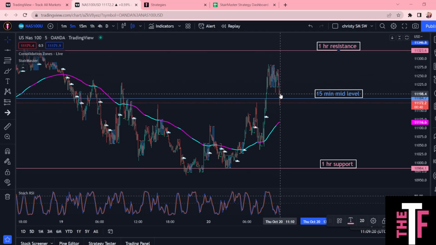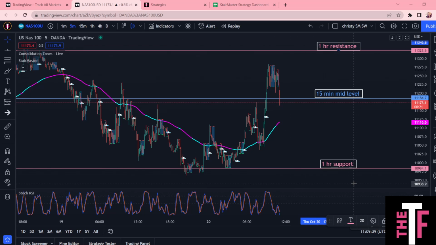Or if it was a sell, which it looks like it's trying to sell now, and it breaks it, if I got a sneaker again, I would know that I would have enough room to potentially enter around in this area for a trade and potentially hold it to a 1 hour level, which again would be more than enough for a risk to reward to make that trade worth it. So that's why I do this. Also, these are stronger key levels because they are higher time frame levels.